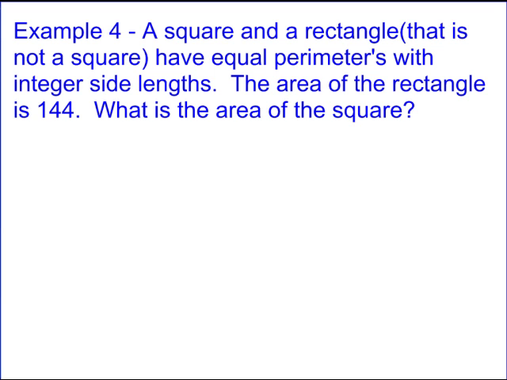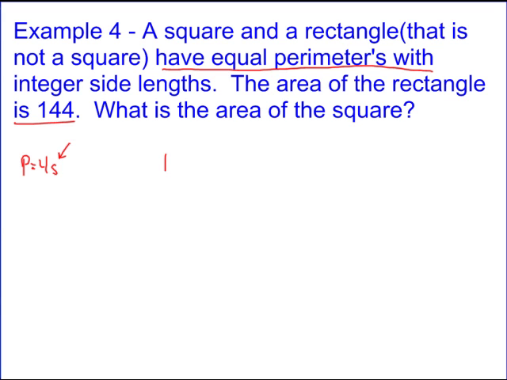Now this is an interesting problem, and we have to break it down a little bit. First off, we have a couple interesting points here. First off, the perimeters are equal. Now, as we did two problems ago, we know that if the area of the rectangle is 144, there are lots of different perimeters. However, if your square is going to have a perimeter equal to that, the perimeter of a square, if you remember, is 4s, which just means it's 4 times the side length. Since the side length is an integer, the perimeter of this square has to be a multiple of 4. So that means the perimeter of the rectangle also has to be a multiple of 4 because their perimeters are equal. So that makes it a lot easier.